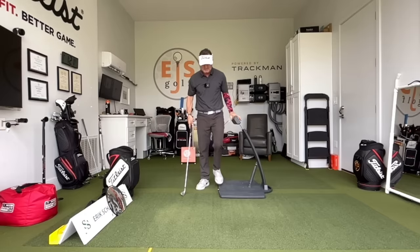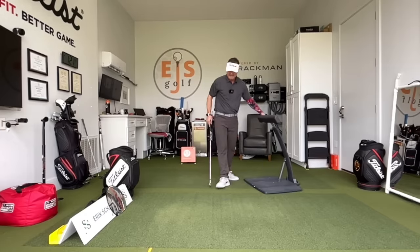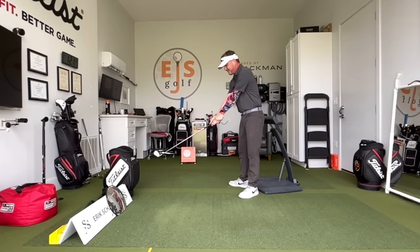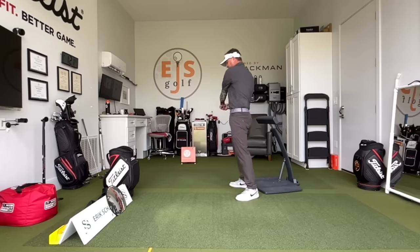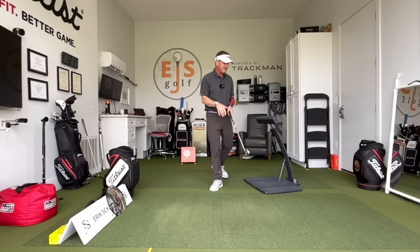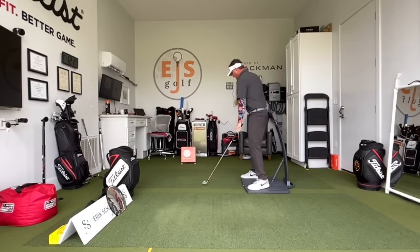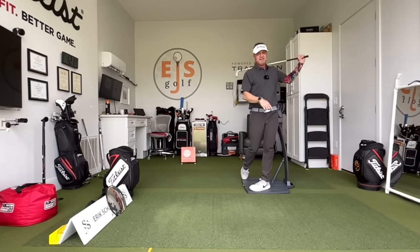So you can see how this pressure pushing against me is going to create what I need — that feeling, something to push back against. What is that push back against, and why is this so important in the golf swing? When we're swinging — let's say you have a driver and you're up maybe over 100 miles per hour — you're going to have at least 100 pounds of force pulling you this way. So what do we have to do? If we go like this, we're going to be sucked in, but we need to be opposing it. We want to feel like we're creating a push back here. We create some depth with the trail side, get our right butt cheek going deep into it, shift left, get both cheeks against it, and boom.